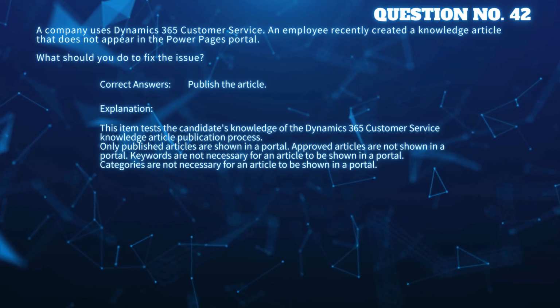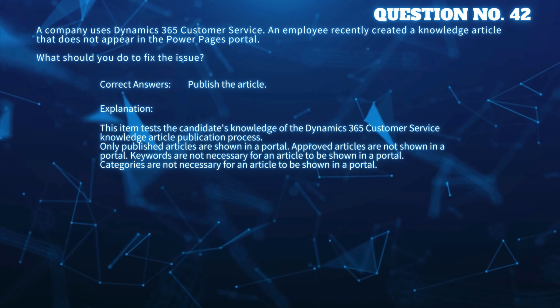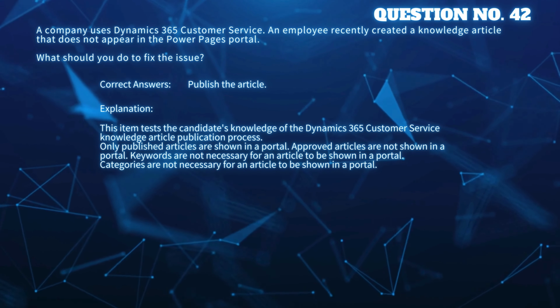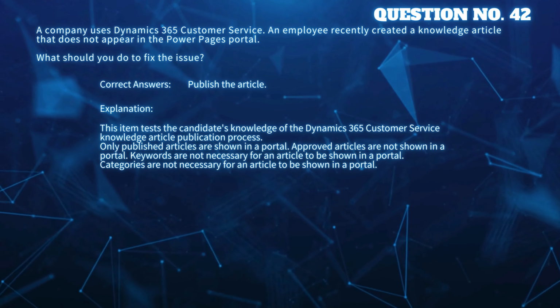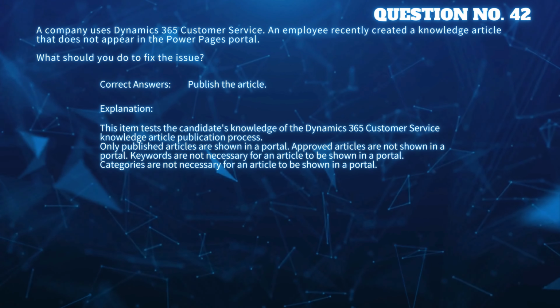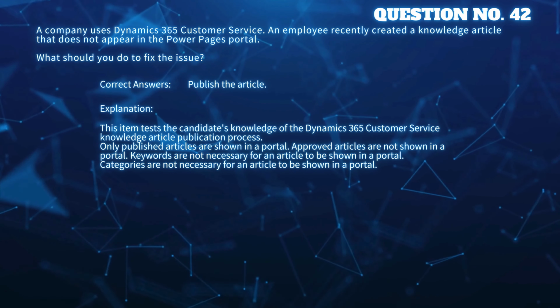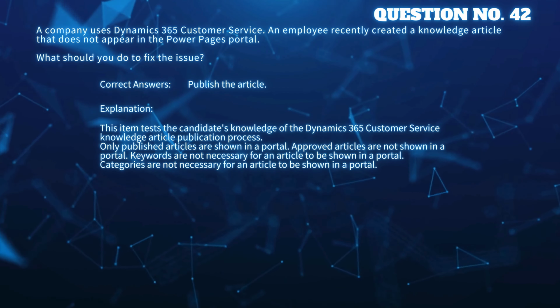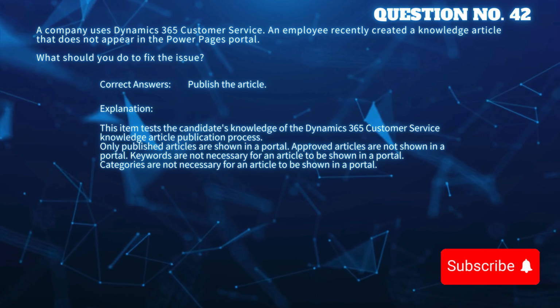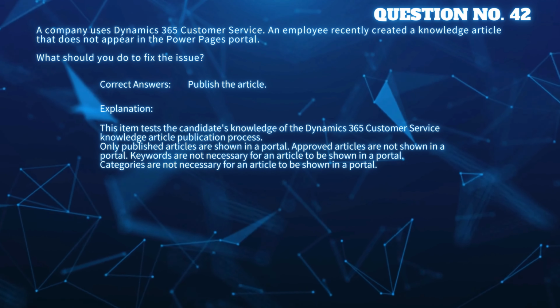Explanation: this item tests the candidate's knowledge of the Dynamics 365 customer service knowledge article publication process. Only published articles are shown in a portal. Approved articles are not shown in a portal. Keywords are not necessary for an article to be shown in a portal. Categories are not necessary for an article to be shown in a portal.